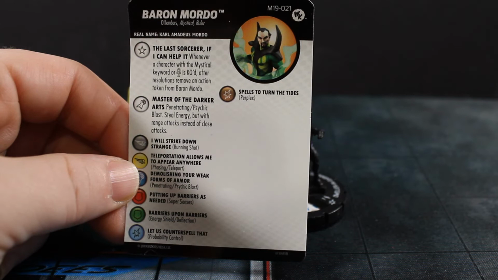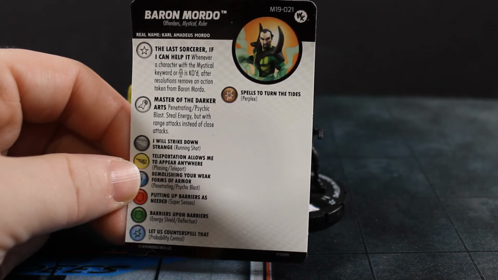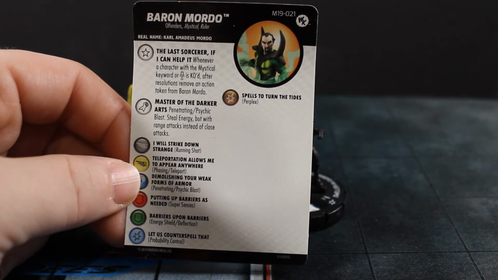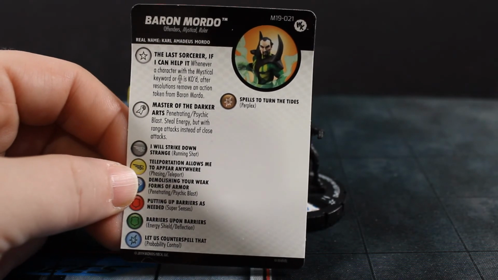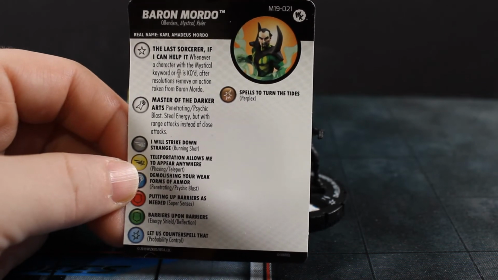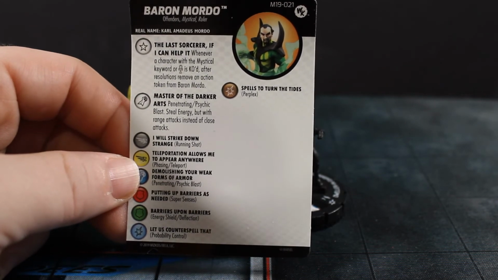Then the special on his attack is Penetrating Psychic Blast, Steel Energy, but with range attacks instead of close. Penetrating Psychic Blast is always good, and then just adding the ability to heal on top of that's even better. So he could conceivably, if he attacked somebody with the Mystic's team ability, or I'm sorry, Mystic's keyword, he could conceivably heal 2 clicks, one for the Steel Energy and one for KOing them. So that's pretty cool there.